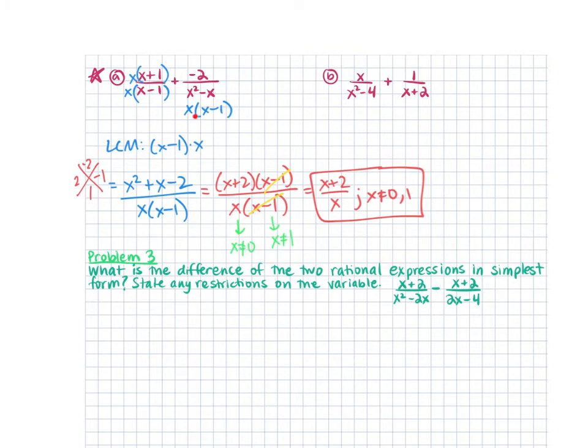Okay, so here, when you factor this, you'll see the LCM is just missing an x here. So do one on the top, one on the bottom. Distribute that, and then subtract 2 on top with this on the bottom. This factors to this, where these are going to cancel, but before that we need to state our restrictions.